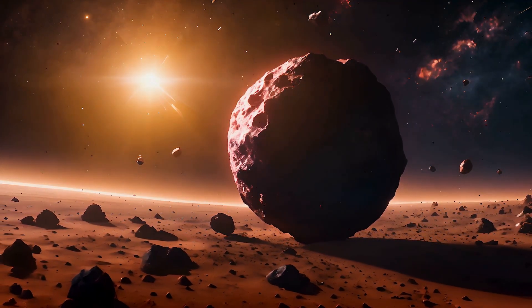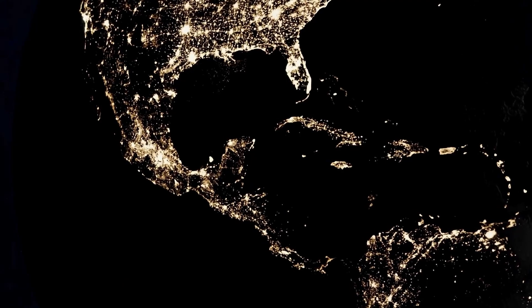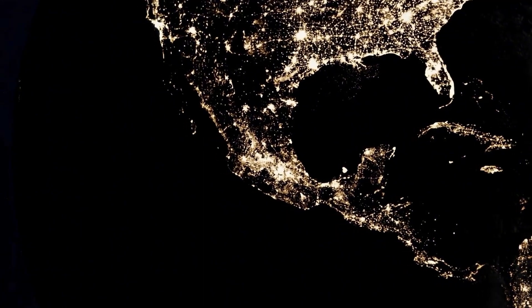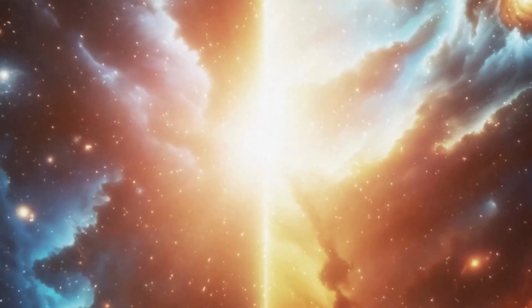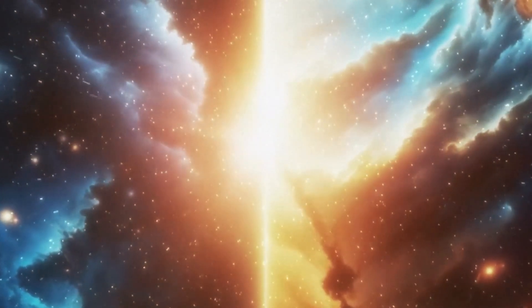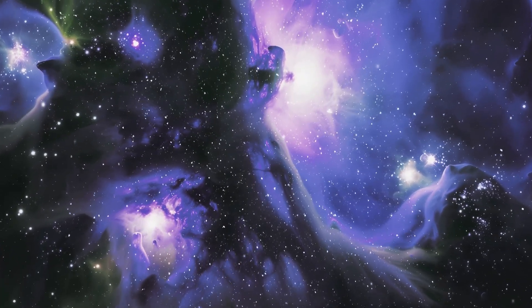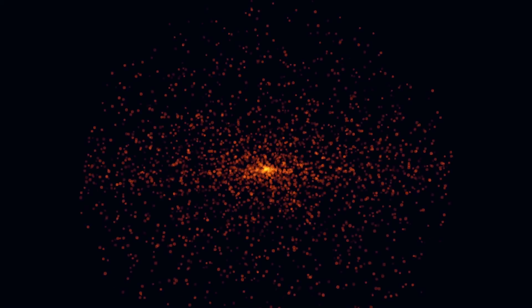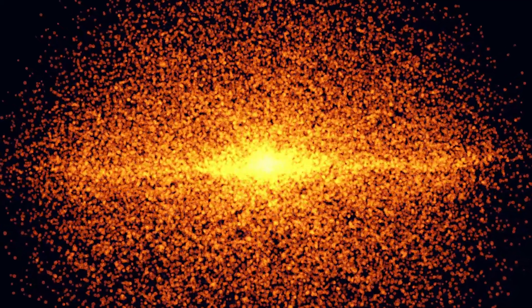Another crucial factor at play is the expansion of the universe. Imagine the surface of an inflating balloon with dots marked on it. As the balloon grows, the dots move apart. Similarly, galaxies drift away as the fabric of space expands. This expansion results in a phenomenon known as redshift, where the light emitted by remote objects undergoes change, and frequencies are stretched toward longer, redder tones. Some celestial bodies eventually exceed a critical distance, reaching the cosmic horizon, where their light is too far away to reach us due to the continual expansion of the universe.